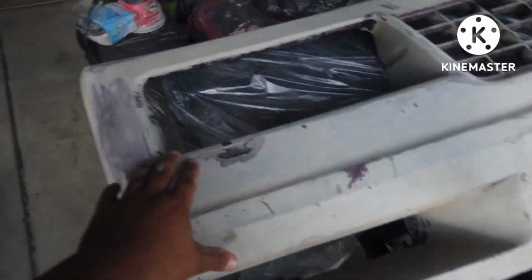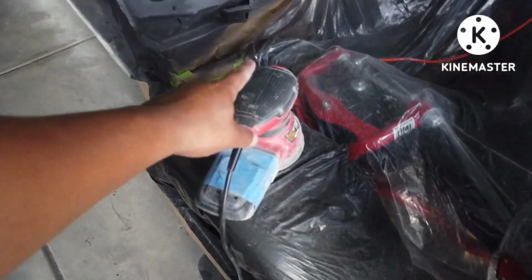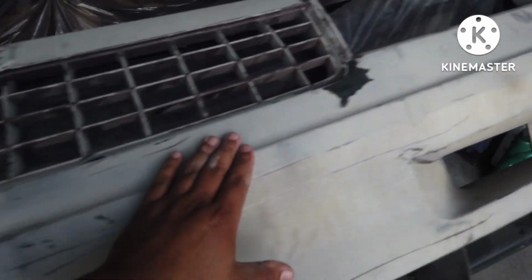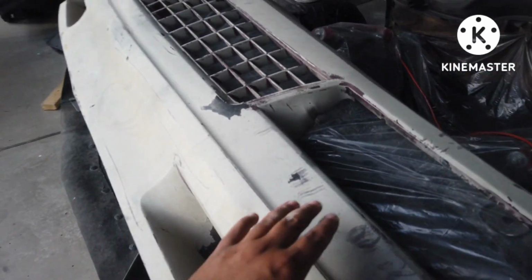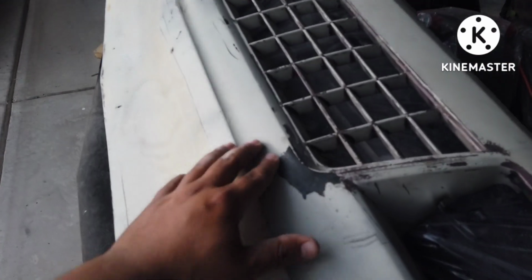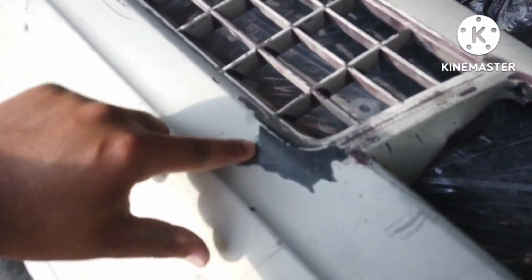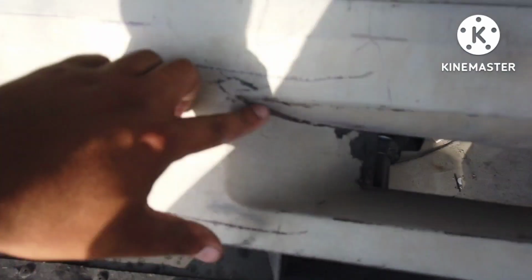As far as the nose, we'll go through with the sander. I just have, I think, about 400 grit on there, using that at somewhat of a low to medium speed. I'm gonna go over the whole nose, try to even out areas like where the paint has been chipping, and then where there's cracks.